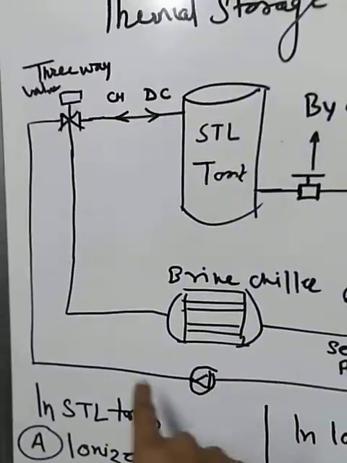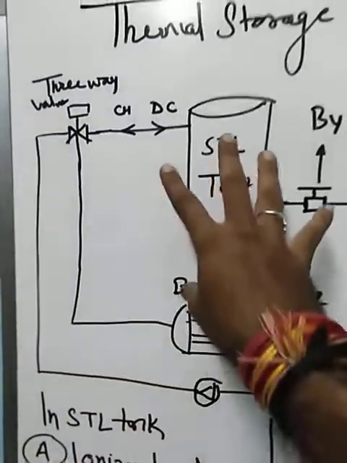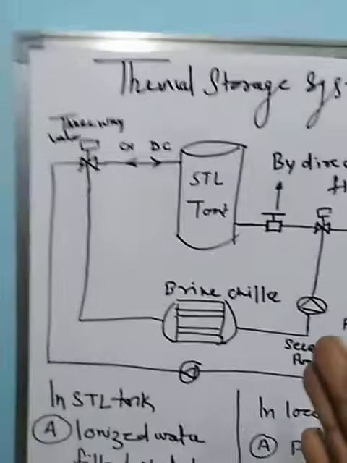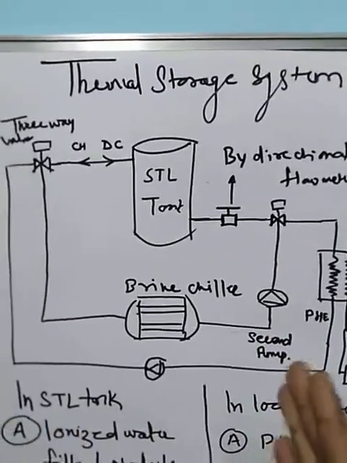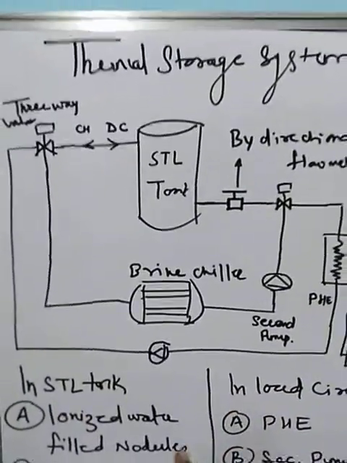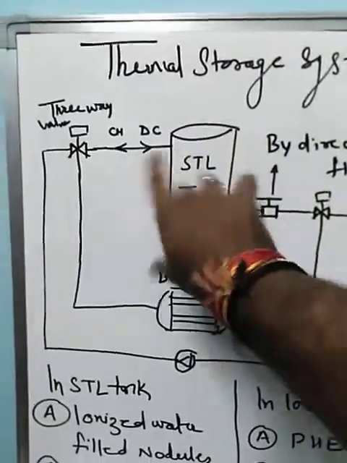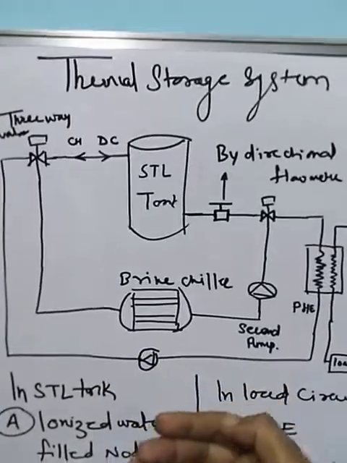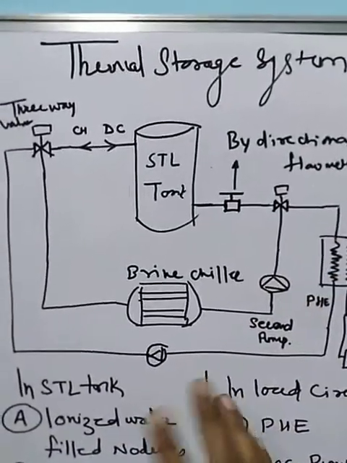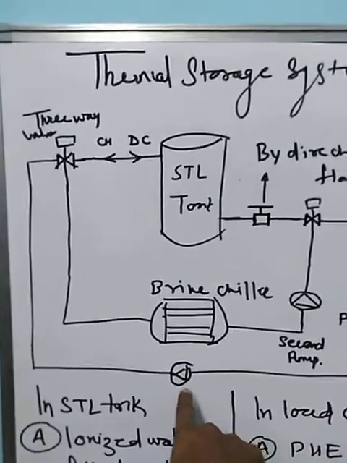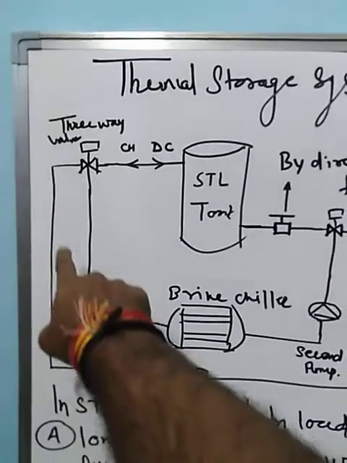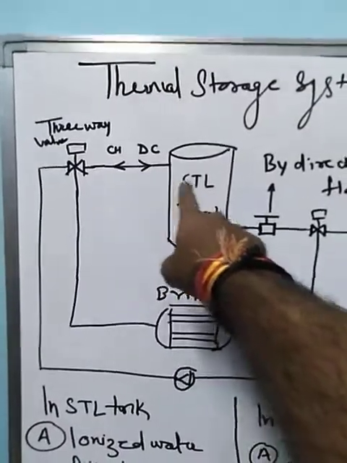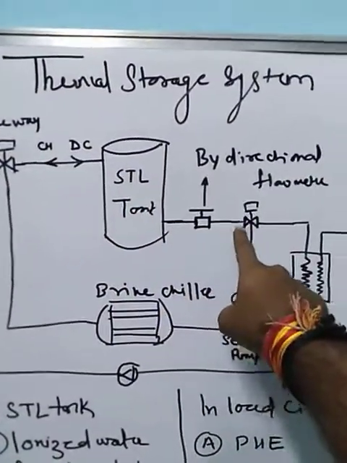Okay. Now this cycle starts. When the tank is charged, all this can be controlled by the PLC or the BMS, the building management system. When the system is cut off, this cycle is cut off from the system. The next cycle will start as charging to discharging. This pump will get started. The flow of the brine will go like this. This is discharging from the STL tank to the bidirectional flow meter.